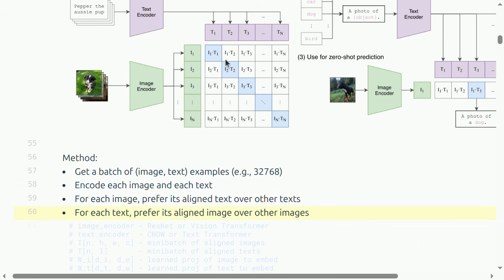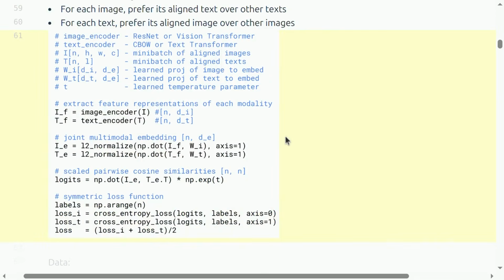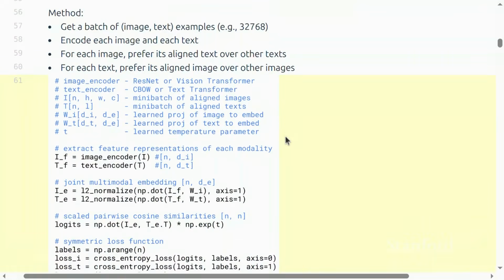Okay, and conversely, I also want the dot product for this text to be larger than the dot product between T1 and all the other images. So that in a nutshell is the CLIP objective, and you can imagine there's basically 2 times n different kinds of softmax classification problems.